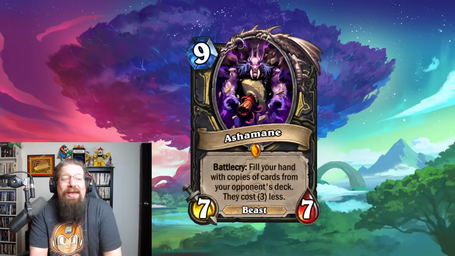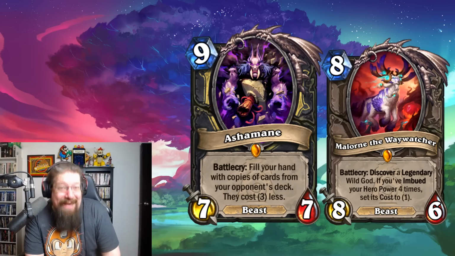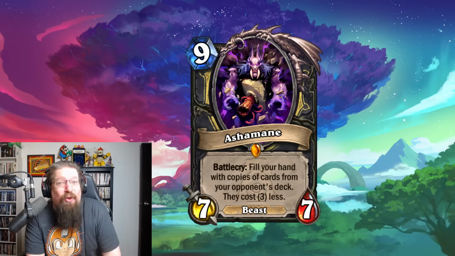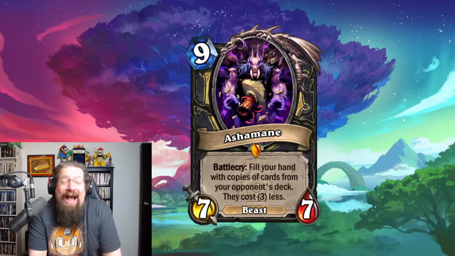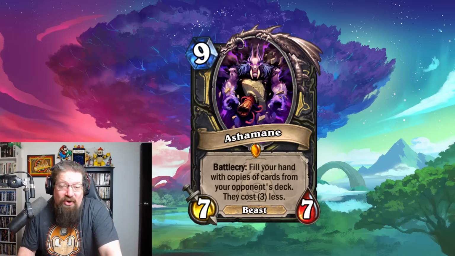It's possible, but I will say, if you're playing an Imbue class and you Malorn and you get Ashamane for 1 mana, that is one hell of a hit, right? That could be absolutely nuts. So there's a ton of implications for this card. I just think it's really cool. I think it's really cool.